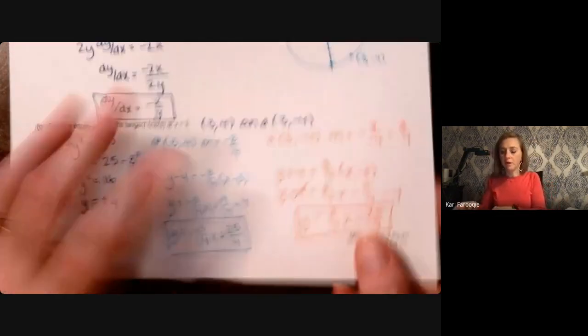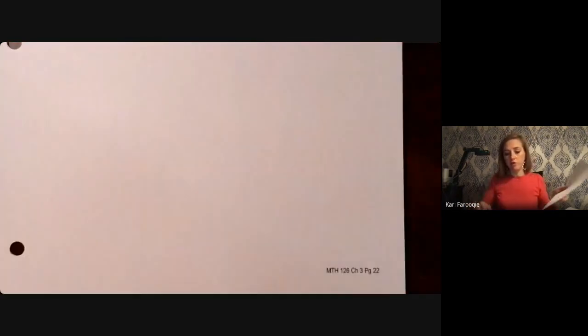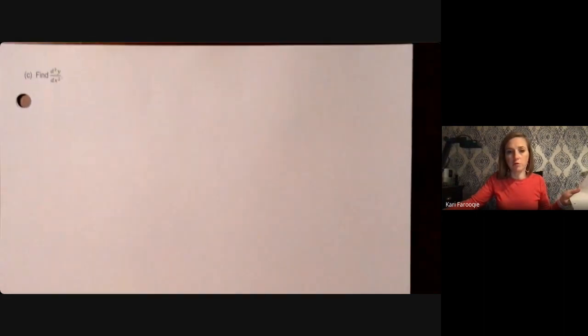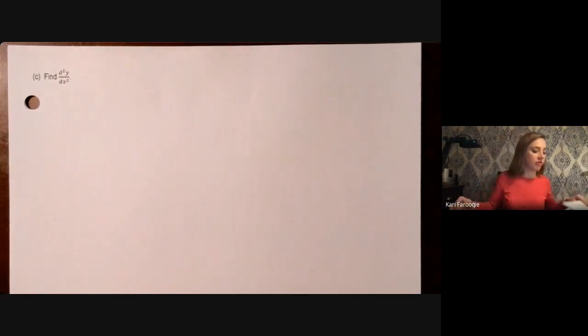Now, the last thing we're going to do here is part C. We're going to find the second derivative. I know we haven't used this notation a lot, but remember that it denotes a second derivative. We first learned this notation in section 3.5. We might not have really used it, but the notation just says find a second derivative. What that means is you're going to take your derivative and take its derivative.